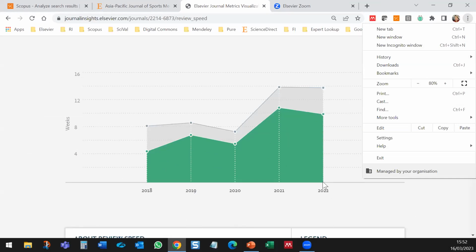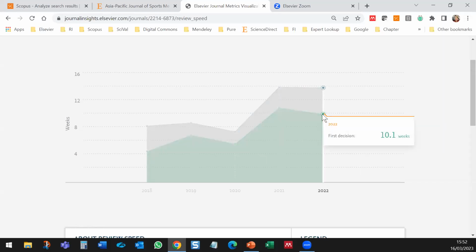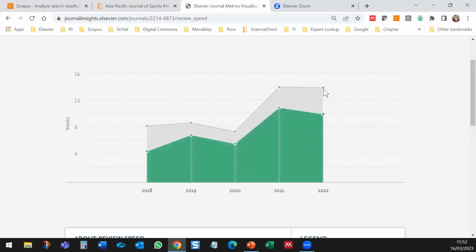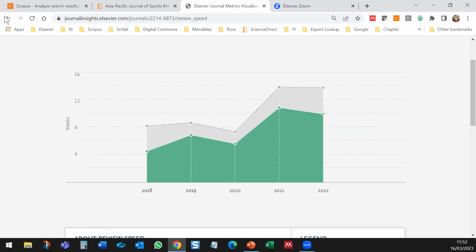So in 2022, the first decision came after 10 weeks and the final decision after 14 weeks, right? Many journals have this kind of information on their website.